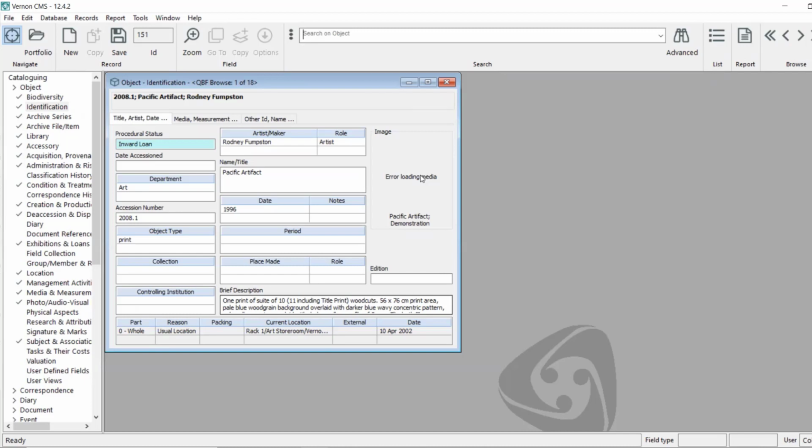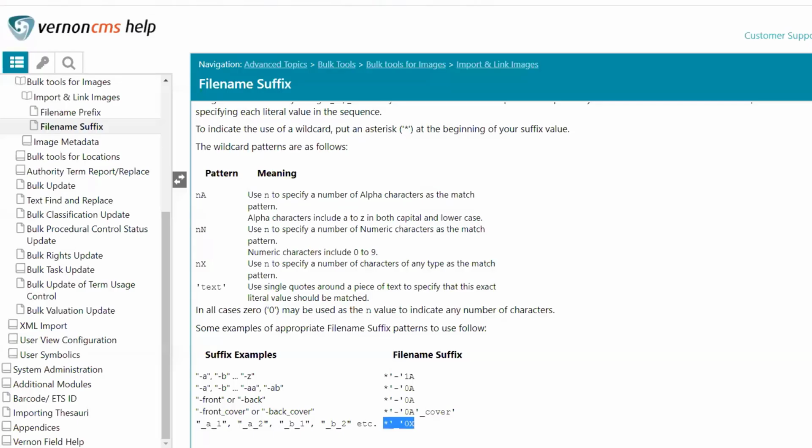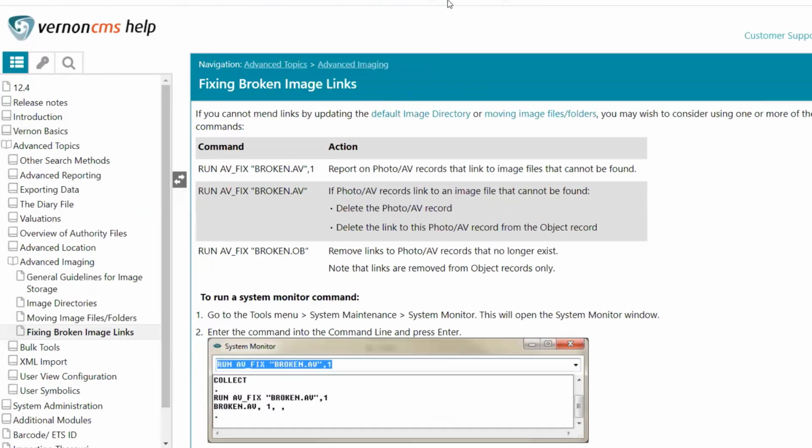So we have a few tools that we can use to make life a little easier. One is I'd recommend this page in our help. This is an article that works through different system monitor commands you can use. It's a bit more programmatic, but it's a command that you can put through, and you do often have to have supervisor access or a higher access to get to system monitor. You can always refer this up the chain if you're not having all of that access, but it's definitely something that is really useful for doing cleanup of your images in bulk.